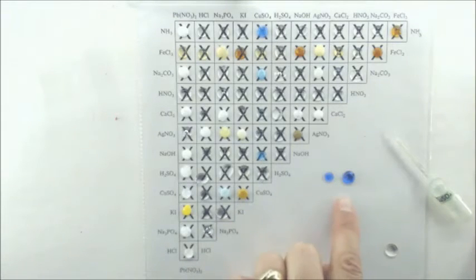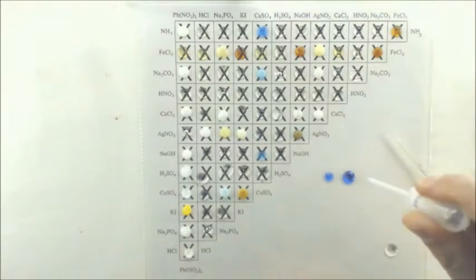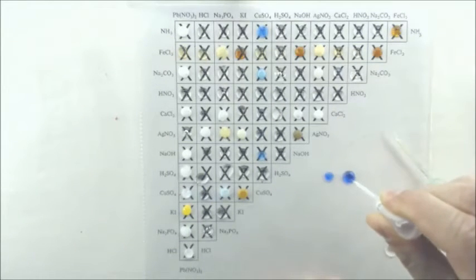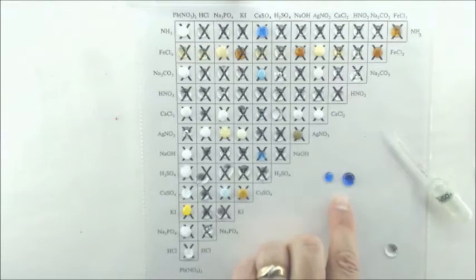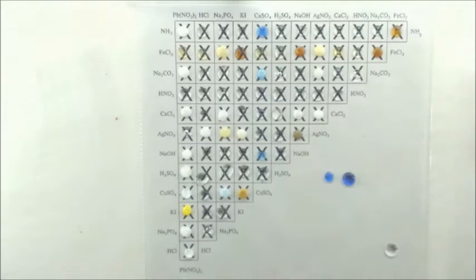So it's possible, if you're doing this with your unknowns, you could get a couple of different results. Let me mix these up a little bit. I can do this by just pushing some air into that. So these two are the same reaction, but notice that they get a little bit different results. All right, so there's the grid. I'm done with the chemicals now. So you'll record all of that into this grid, and I want to take a picture of this. I'll take a picture with my camera here, and post that to the Moodle site as a separate document.